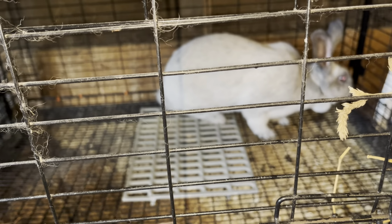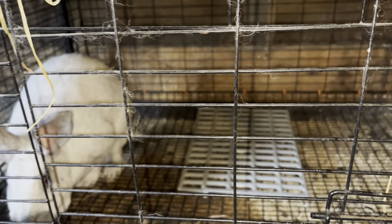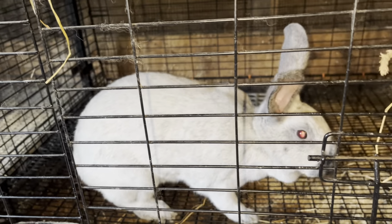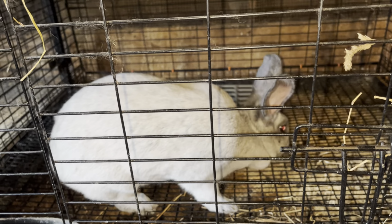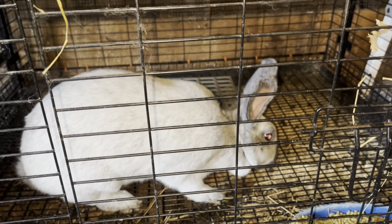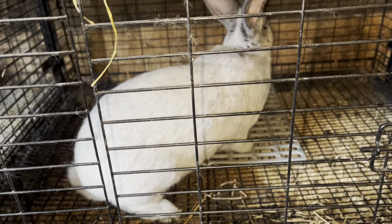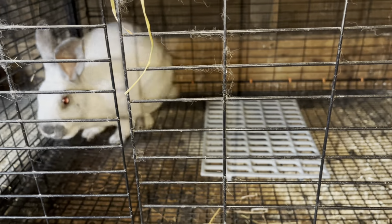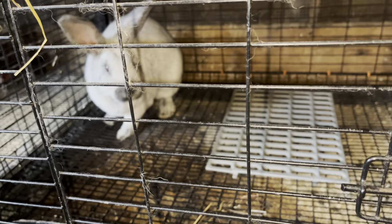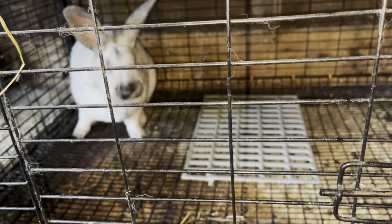I have just exposed her over the last couple of days to Toussaint, one of my bucks. And she just doesn't seem that willing to lift. The first day she was a little more willing. I put her in the next day just to try and cover my bases because I wasn't seeing fall-offs. And she really tucked under, so that could mean she's bred. It could mean that she's just not interested, and we'll keep trying. She's also a first-timer, a young doe. So again, I'm not getting too concerned yet at this point, but that's how things are going with them.